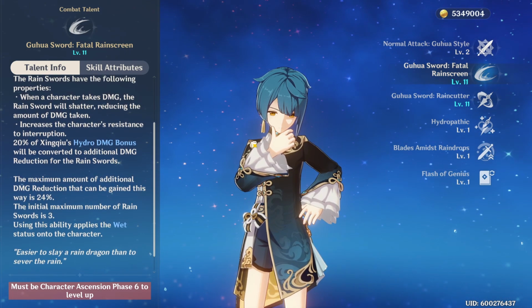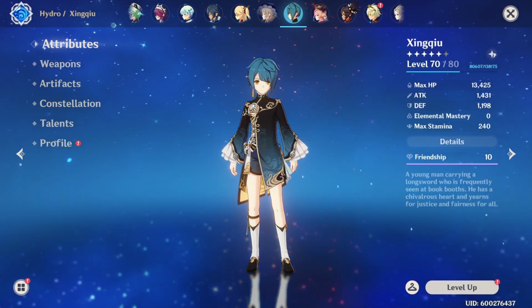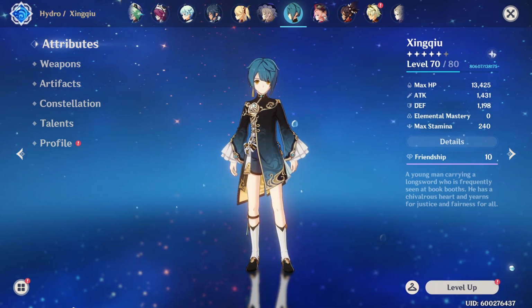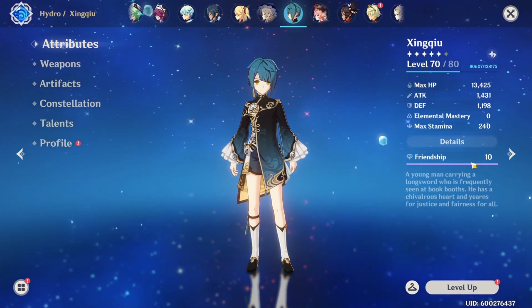But obviously, if you don't have the Sacrificial Sword or a Favonius Sword, this is a great free-to-play option for him. But I do feel like most people might have one or the other at this point. But again, it completely depends on your account, so decide for yourselves. And quickly for Albedo, I don't think it's that great for him.